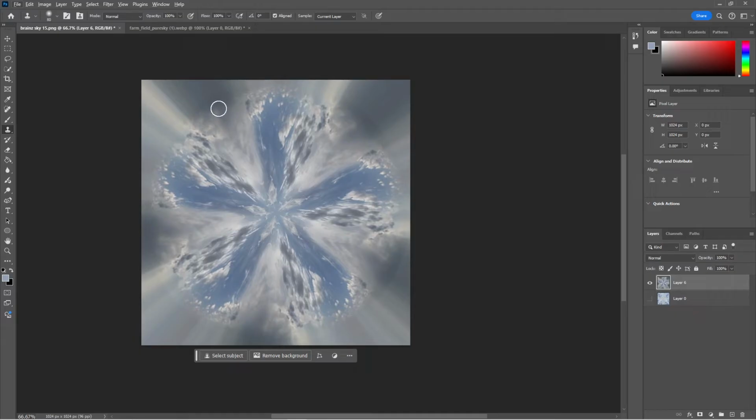It might also be Alt. Nope. For me, it's Control on my keyboard. And you're basically just copying. Hold on. Basically just extending this part right here. There you go.